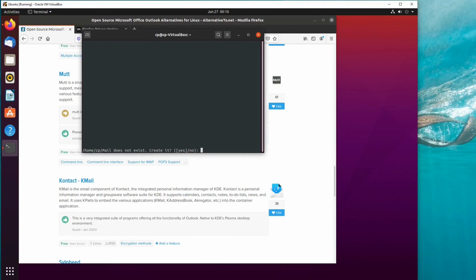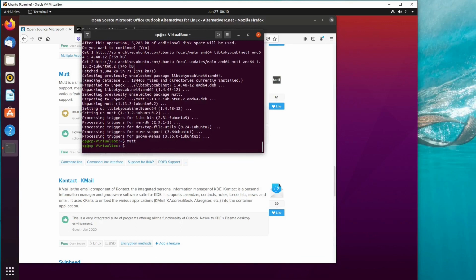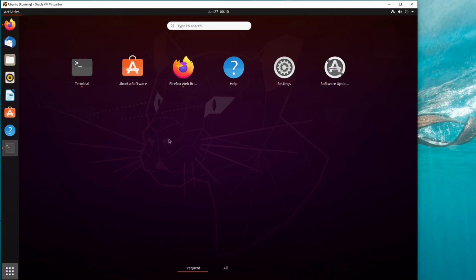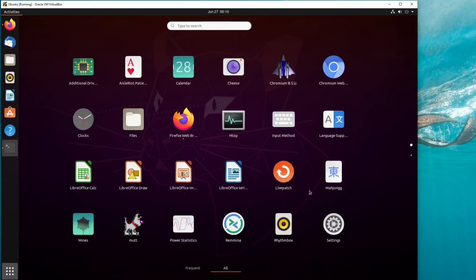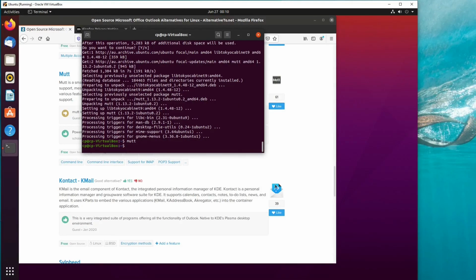If I want to run it, I just run Mutt. Now it's saying it doesn't exist. Of course it doesn't exist because I haven't set it up yet. I'm going to go no. It was more just a way to see what it looks like. The other thing that I'm interested to find out is, being that it's a terminal app, having installed it that way, does it appear? Yes, it does, in our little app list in the bottom corner. So that's good. So yeah, guys, that's a quick look around how to install software.